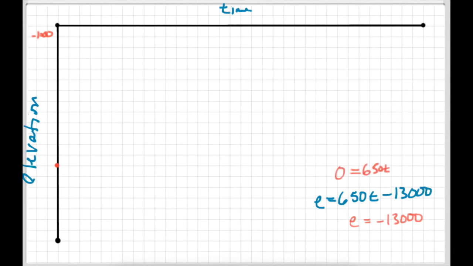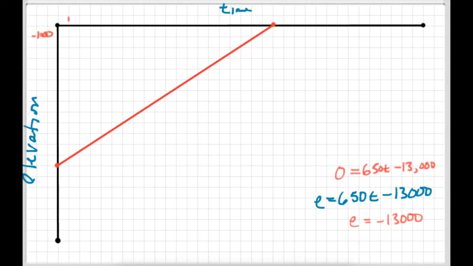Now, if we let E be 0, how long does it take to surface? So take a second and solve this equation and see what we get for our time intercept. And it takes 20 minutes to surface. So we're going to let each of those be 1. We're going to count over to 20. Right about here. So that gives us our line segment, our graph.